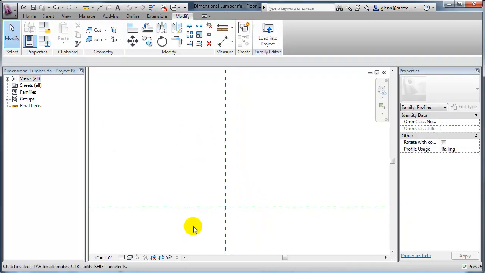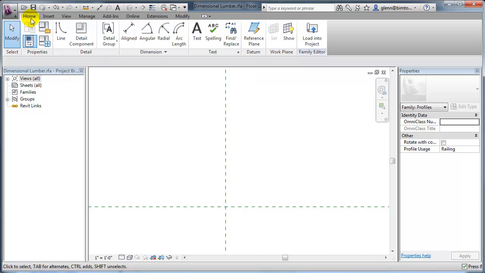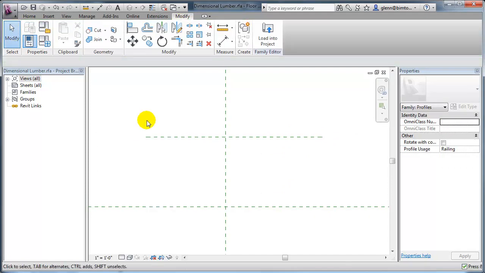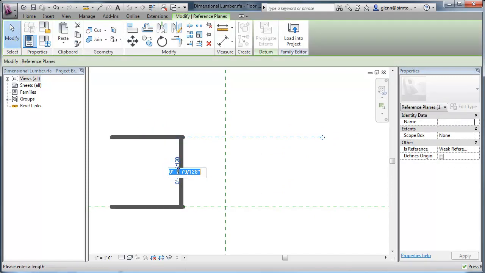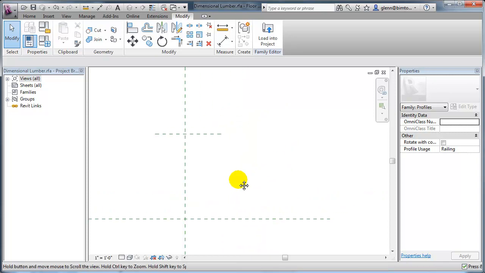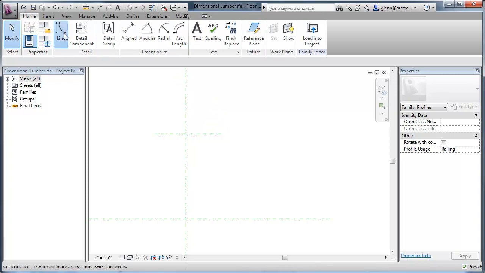Let's do ourselves a favor. I'm going to put some sort of reference plane in there so I have some sense of scale, because right now I have no sense of scale. I'll put a reference plane in here. And then what do I want that to be? I'll say if it's a 1x2, maybe that is like 2 inches off the floor. Okay, at least now I have something to operate on. In fact, we could use reference planes and do something parametric, but again, I'll keep it simple for right now.